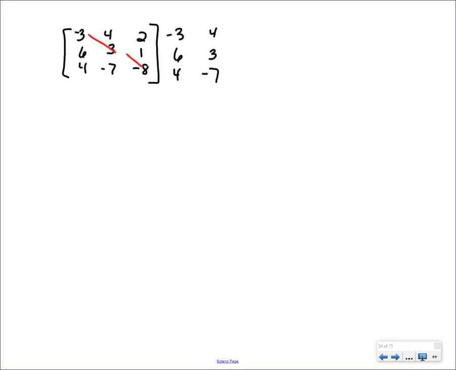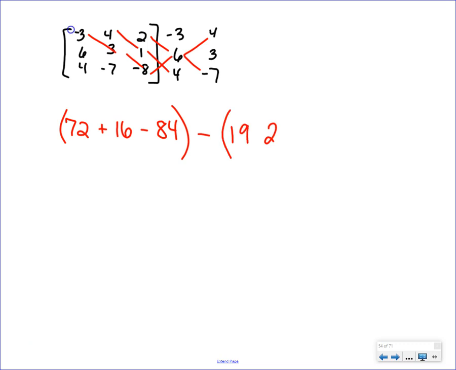Okay, so main, that would end up being -9 times -8 would be 72. Second main would be 16. The third main would be -84. Yeah? Minus opposite. 24 and 8. Ugh. 48 and 4. That'd be 2 and 3. Is that 192? Nice. Careful though. It's minus all of these. Be 21. Oh, gracias. That was close.